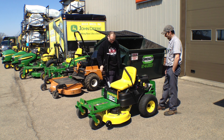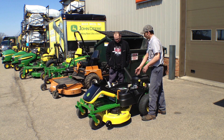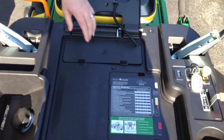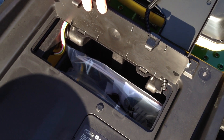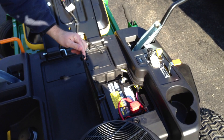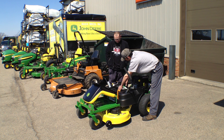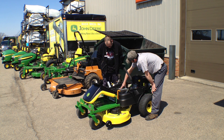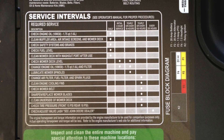Service-wise, everything's covered up now. Before, they had big open spaces where grass would fill up and everything would get covered. Now they give you a little bin for your manuals — that's all closed in. Your battery and fuse access is here; there's your fuse block, and it gives you a little diagram of what fuses are what. It also has a little maintenance chart telling you what intervals and hours of service — what you should do daily, every eight hours, and so on.